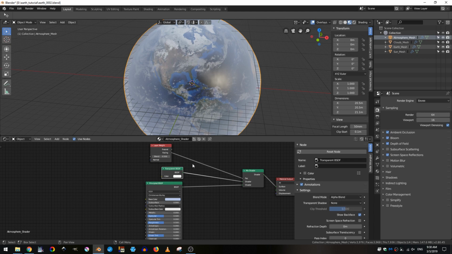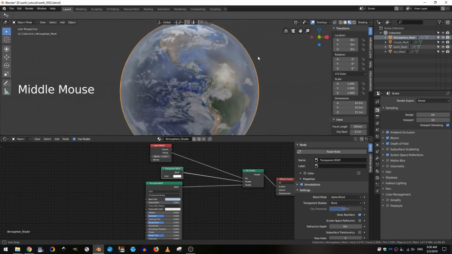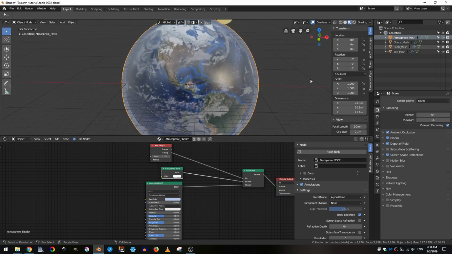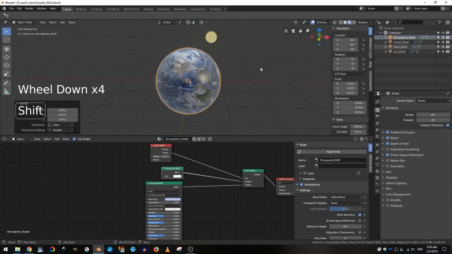Okay, and once that is done, then I believe if we take the blend here and change that number to maybe 0.1, you can see that we have an atmosphere around the Earth. Maybe we can just scale that atmosphere in just a hair.